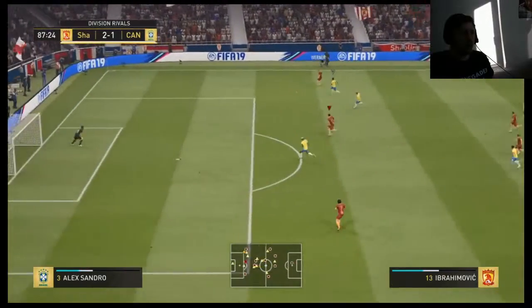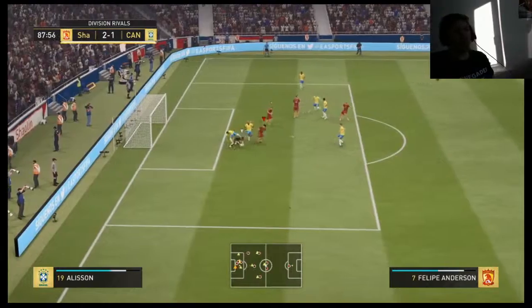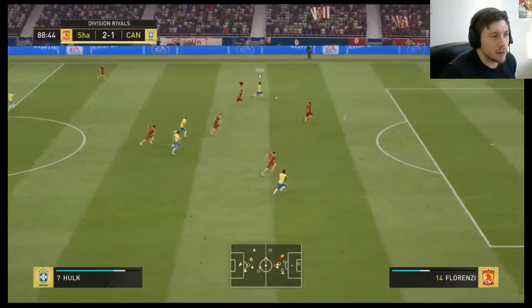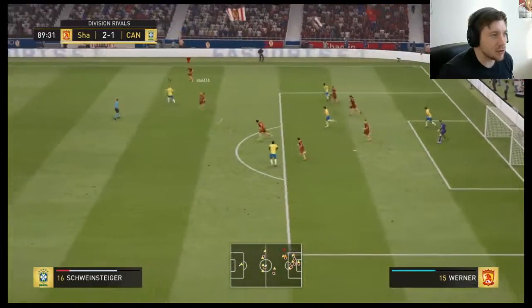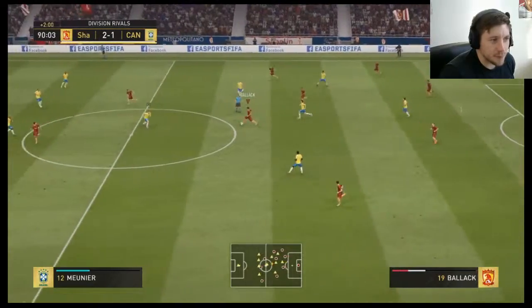What a ball. Can we finish this off for him? Oh, cross wasn't quite good enough there from Ibra. What a lovely ball there from Florenzi. You see, we've been running with Florenzi the whole game, deliberately trying to get the ball to him. And his stamina, as you just saw on the screen there, is still so high. He can keep going.